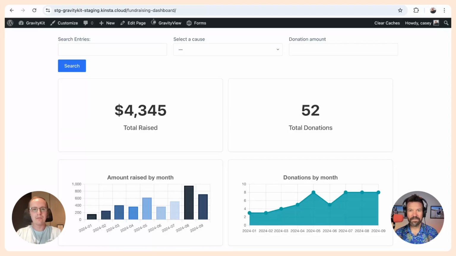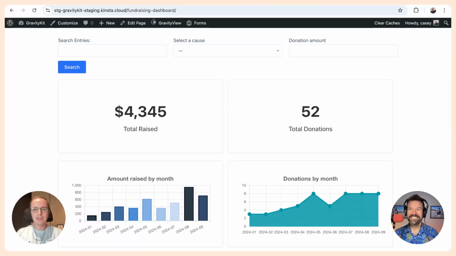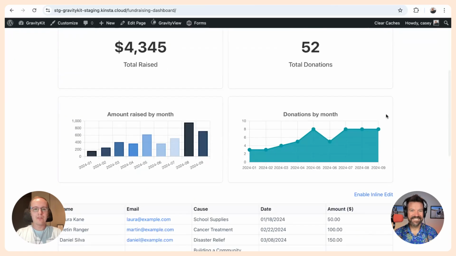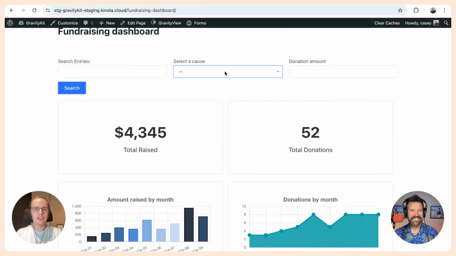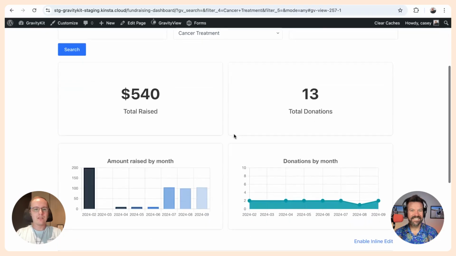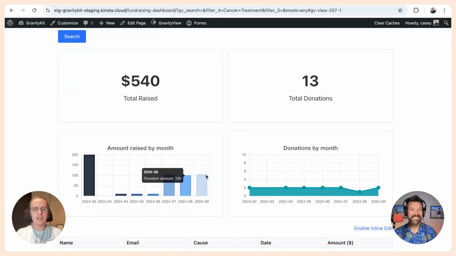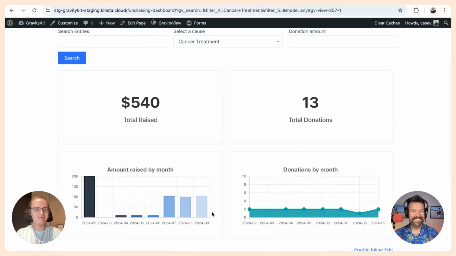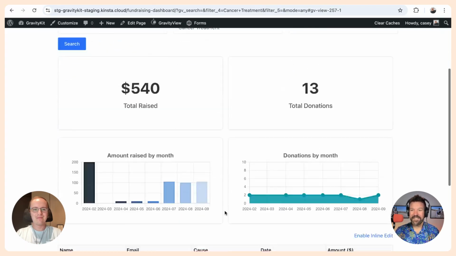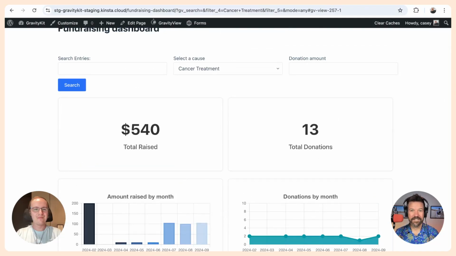Yeah, absolutely. Sweet. And then the cool thing about this particular dashboard is that everything is integrated into one view here. So for example, if I performed a search here, like if I filtered by a certain cause, you'll see all of these widgets update. Wow. So including the calculations and the charts and everything. Yeah. That's pretty good. That's a lot faster than I can do with Google Sheets. That's for sure. Yeah, for sure.